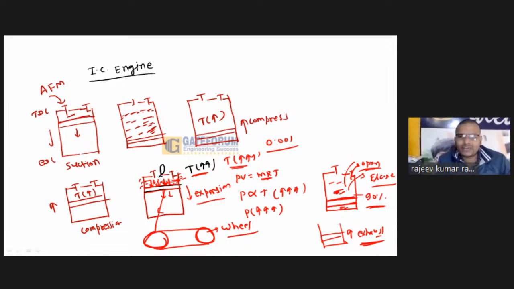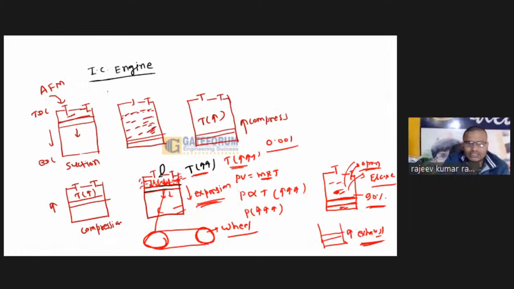Okay, and one more thing, my dear friends, I want to tell you. In vehicles, we have seen there is a use of a flywheel. The flywheel is used to store the energy. Whenever you are getting more energy, it will be stored by the flywheel. Only one power stroke is there, and the remaining three strokes need power. So I connect the flywheel, and the flywheel stores the power during the expansion stroke, and the same energy is released in the remaining strokes, that is suction, compression, and exhaust stroke. All this power is consumed there. Okay, my dear friends, so this is the basic principle of the Otto cycle.